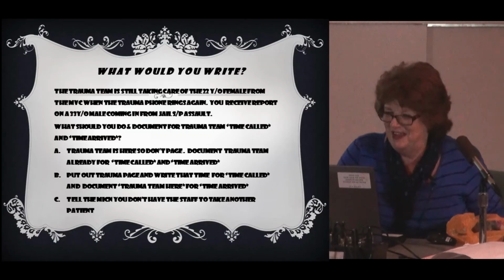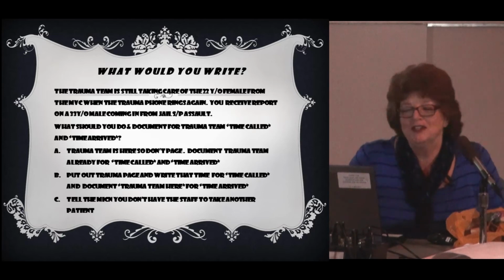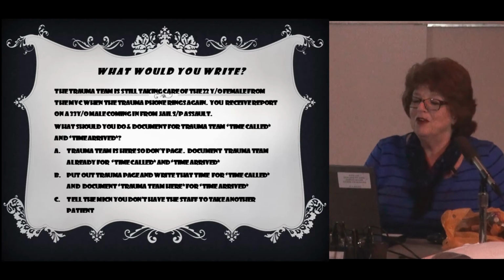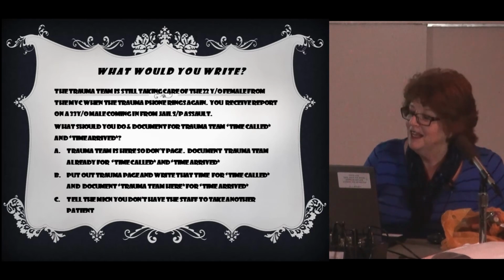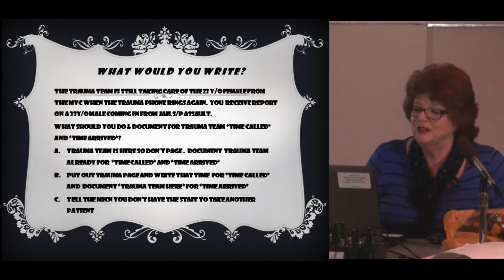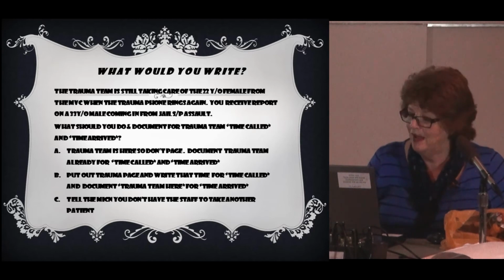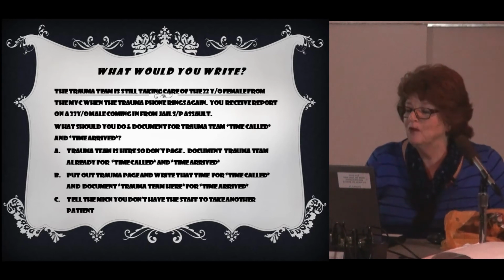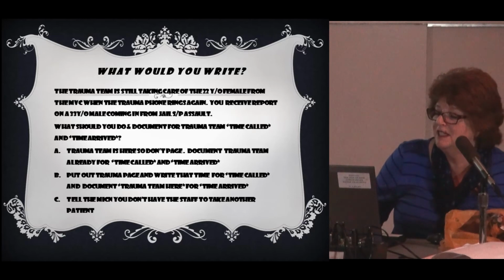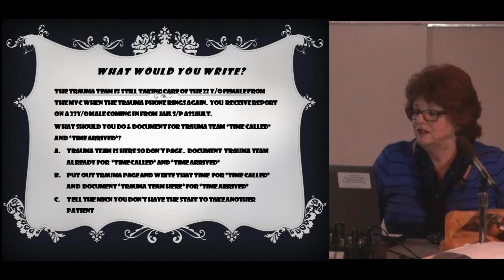Yes, you're right. And the third one. What would you write? The trauma team is still taking care of the 22-year-old female from the motor vehicle crash when the trauma phone rings again. You receive report on a 33-year-old male coming in from jail, status post assault. What should you do and document for the trauma team, time called and time arrived? A, trauma team is here, so don't page. Document trauma team already here for time called and time arrived. B, put out the trauma page and write that time for the time called and document trauma team here for time arrived. Or C, tell the MICN you don't have the staff to take another patient.